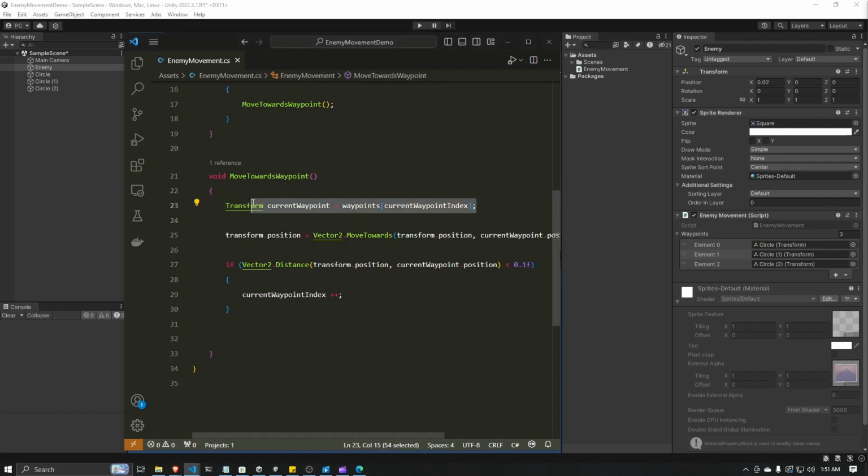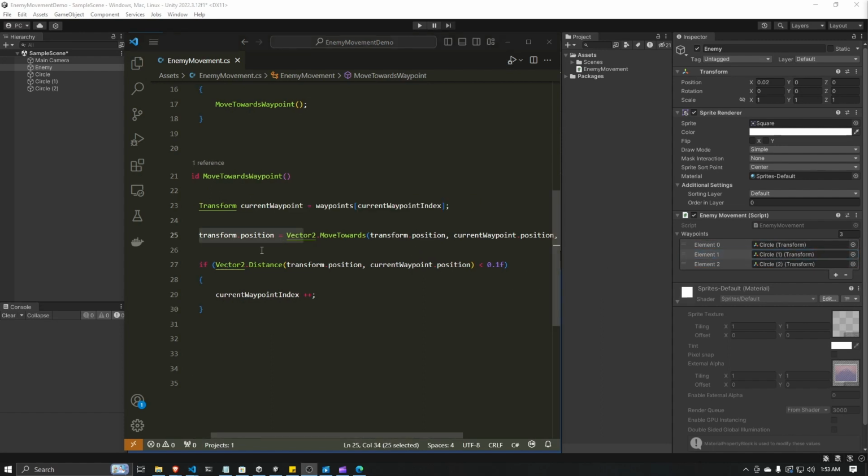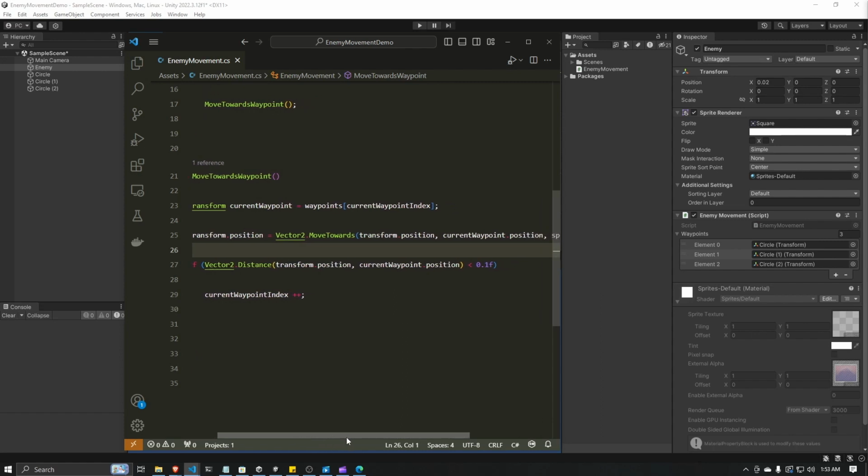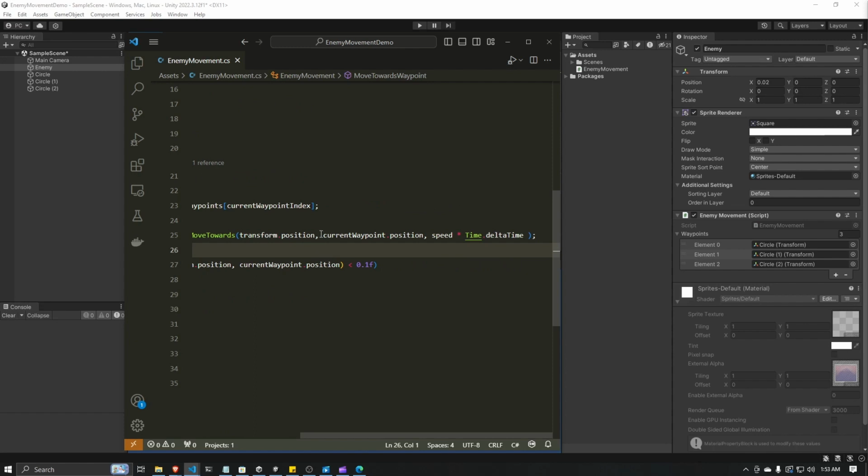All right, now the first variable that we have here within our method is current waypoint, and that's hooking into the transform of whatever the current waypoint in our array is at. So here is essentially connecting to this variable, one of these guys, one of these transforms. Okay, remember the next thing that we're doing is we're moving our enemy. We're using the magical Unity move towards method. We're giving it the 3 things that it wants us to give it, which are where is our enemy, where is it going, and how fast is it getting there.